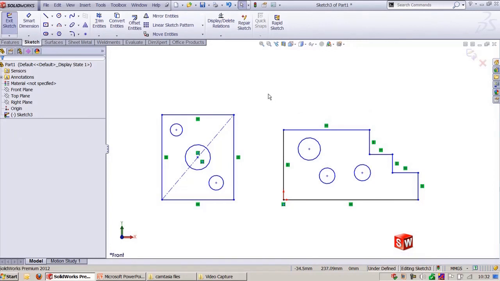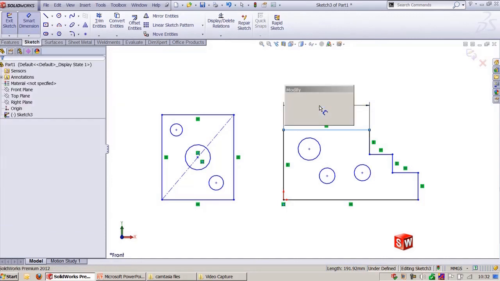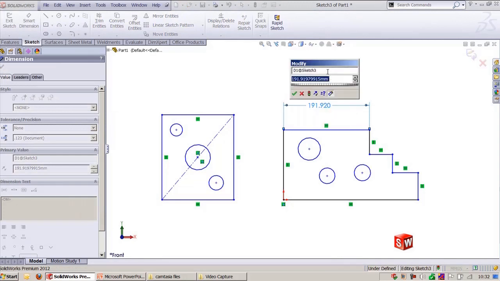To retrieve the dimension, I will use a shortcut, and I will make this line to be dimensioned with a linear, and select here, you will get the dialog box. In this dialog box you can see there is a variable, that is a primary variable. This is the primary name given for the sketch, and you can use the scroll bar to increment this. Now the increment, you can see it is incremented in 10 mm.